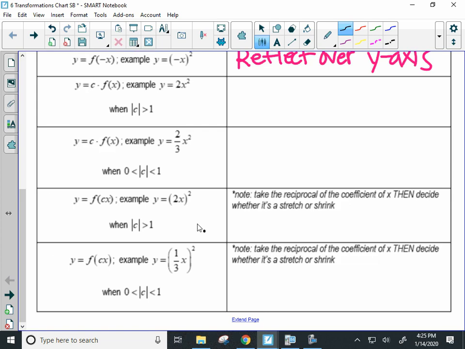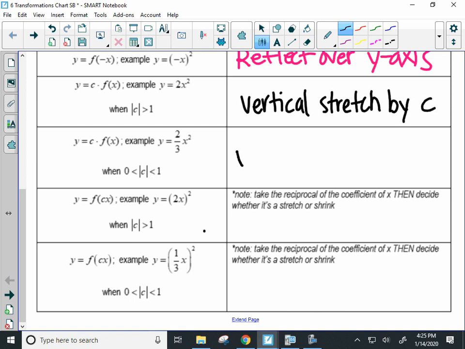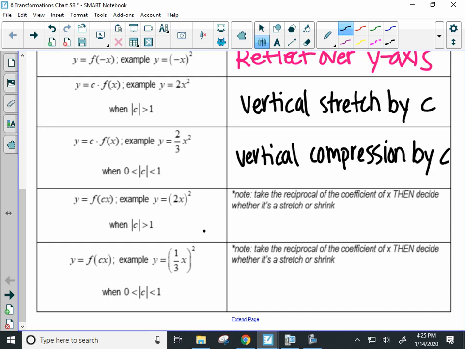So we have, I didn't fill in the vertical stuff here, because I'm making this before I taught it. So vertical here, we know if the number out in front, if the absolute value is bigger than 1, that is a vertical stretch. And if the value is in between 0 and 1, you'll have a vertical compression. This should already be on your chart. All right, so vertical compressions are the ones that make sense. They are straightforward. If the number is bigger than 1, it's a vertical stretch. If it's between 0 and 1, it's a vertical compression.